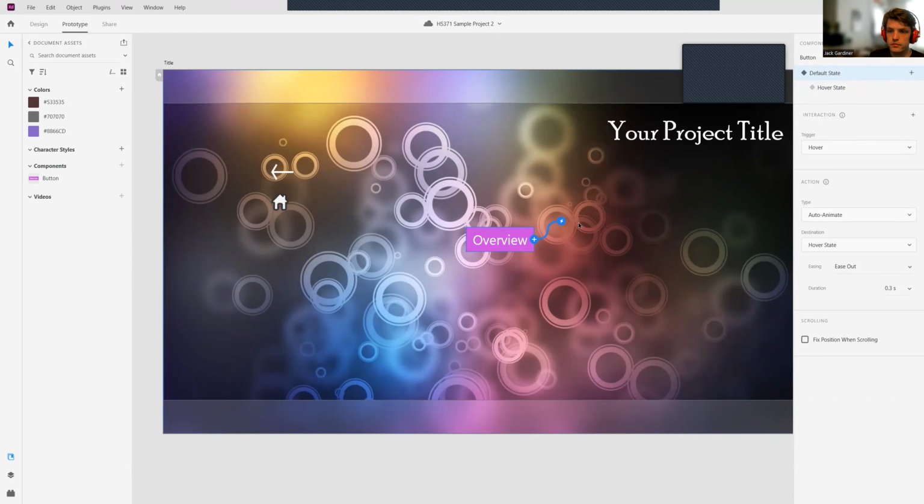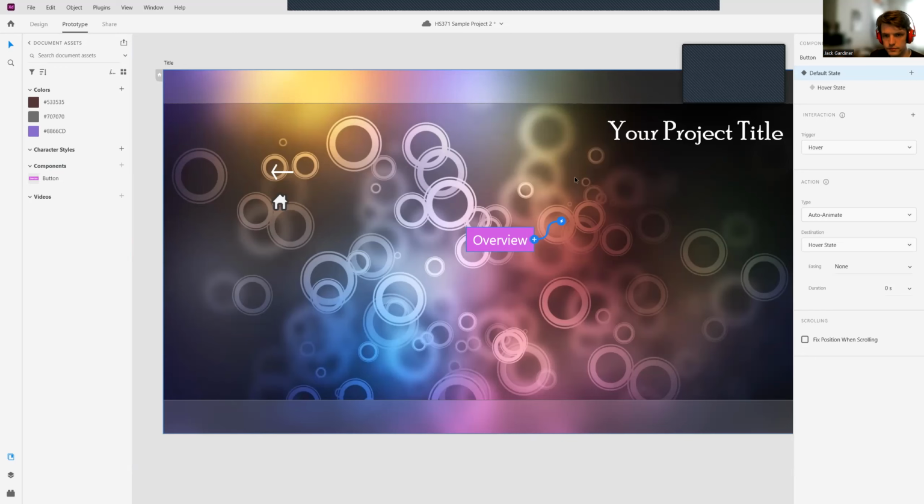And so now what I'm going to do is, with this default state checked off in the prototype section, I am going to be able to modify how that state is reached. So going from the default state to the hover state when I put my mouse over it. So trigger is hover, meaning when I put my mouse over it, the type is auto animate, destination hover state, and then easing, I'm going to make it so that it's none, and then I'm going to make it so that 0 seconds, because creating a hover state and moving to the hover state should, at least in my opinion, be more of an immediate process. So that's what I'm going to do with that.